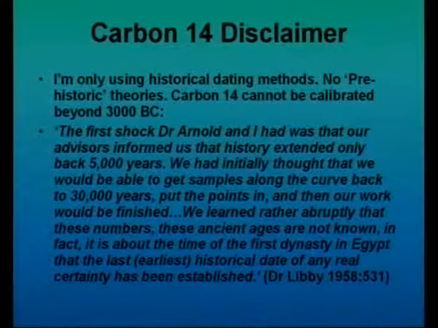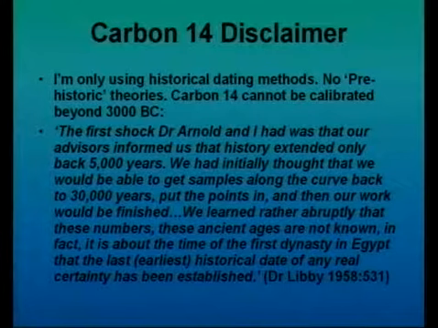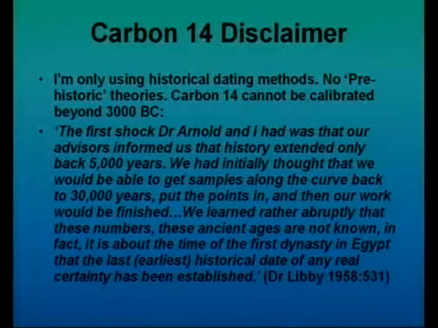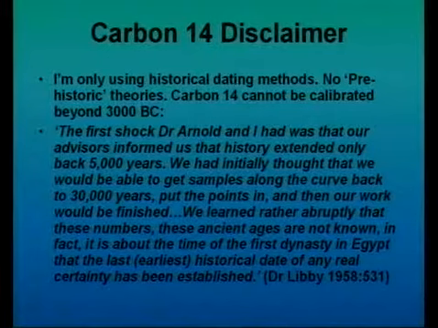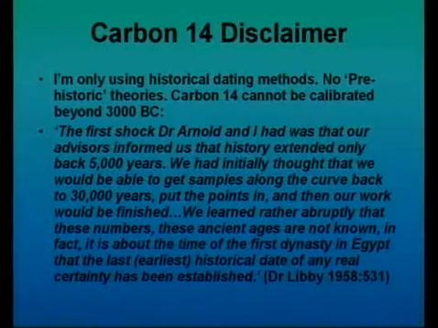Arnold and I had was that our advisors informed us that history extended only back 5,000 years. We'd initially thought that we would be able to get samples along the curve back to 30,000 years, put the points in, and then our work would be finished. We learned rather abruptly that these numbers, these ancient ages, are not known. In fact, it is about the time of the first dynasty in Egypt that the earliest historical date of any real certainty has been established. So we're looking at the last 5,000 years.